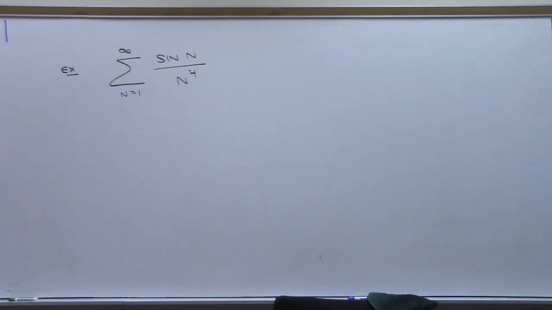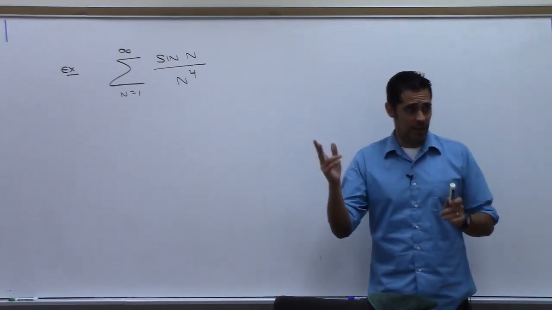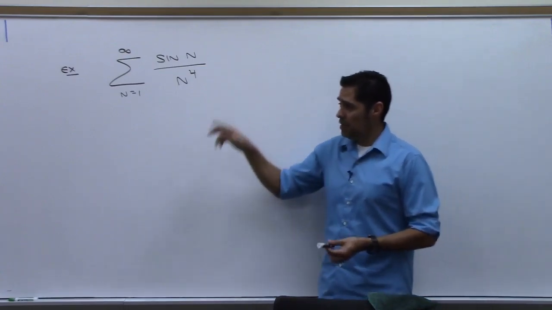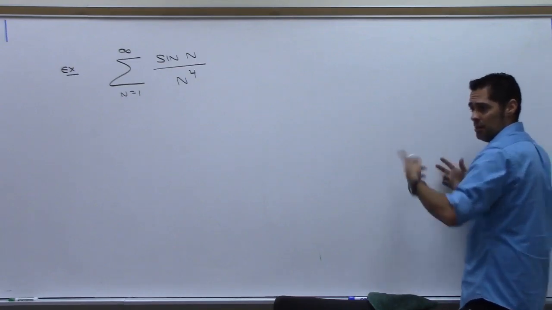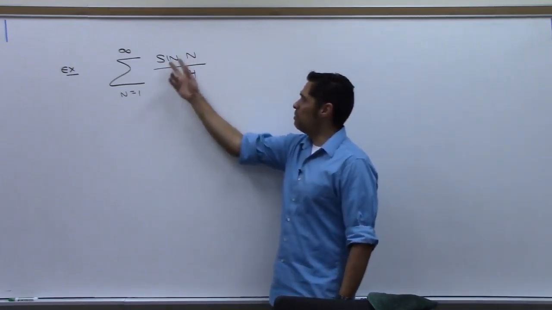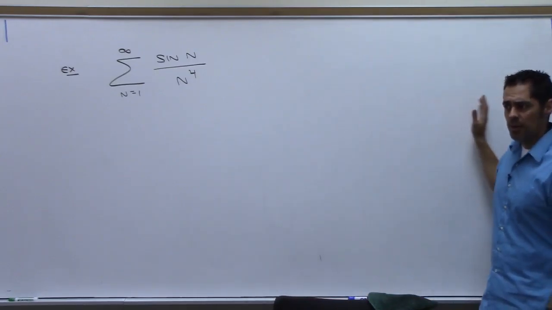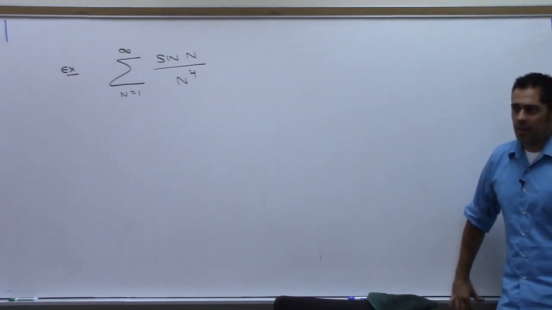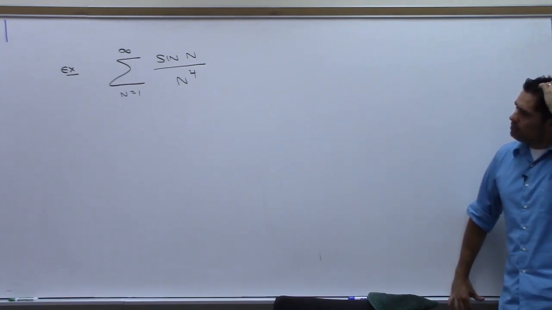What about this one? Is this an alternating series? No, because it doesn't have the -1 to the n. Does it change signs, though? Yeah, because sine we know is going to be positive and negative at different times and 0 sometimes. So it's possible that the top is going to be positive and negative throughout the sequence. So it's not a true alternating series, and we can't use the alternating series test. Do you understand that? Ratio? Well, we haven't done that yet, right?